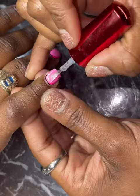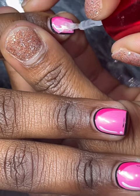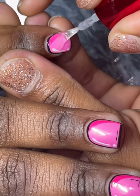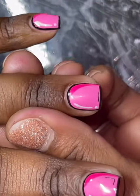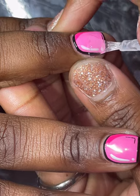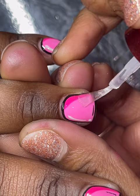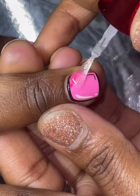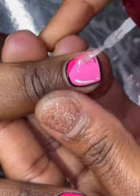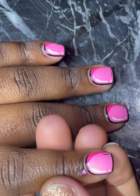Now that I'm done with all the lines and nail art, I'm going in with one of my favorite top coats — the Koopa Gel Affinity top coat — and adding that to all 10 nails. Make sure you cap your free edge as well. Capping the free edge means letting the gel top coat go over the edge of the nail so we don't have any chipping and the polish lasts longer.